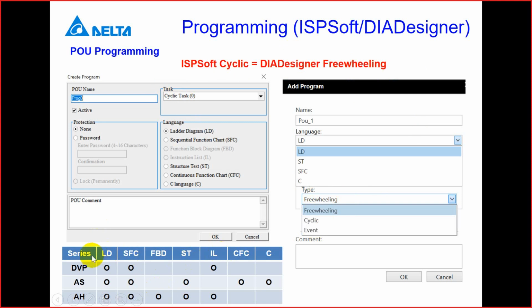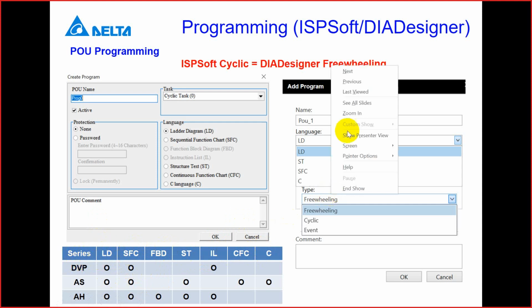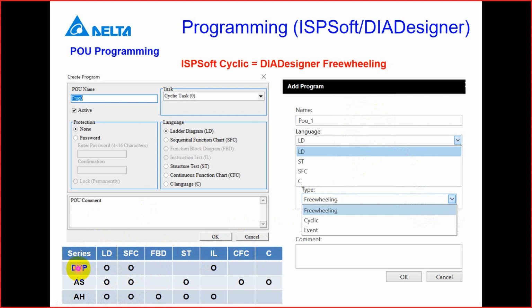Okay, and just let you know, IEC 61131-3 actually defines five languages, but here I put more, so you know the difference between different series. You can see for DVP, basically we support only ladder, sequence function chart, or we can say flow chart, then the instruction list. These are the only three languages we can use in DVP.